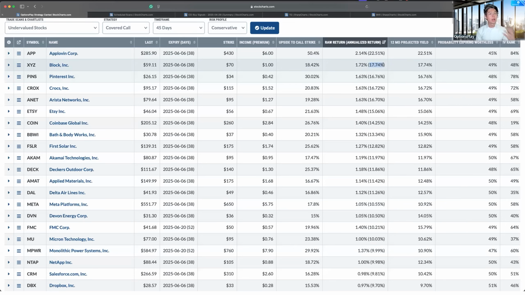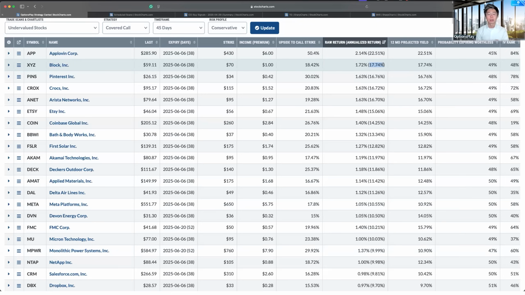So you own Block. Now you can add another 17% of yield on top of that if you were to sell covered calls throughout the year. So in slightly over a month, you can generate 1.72% of the stock's value in income, and that's going to pay for 2.5 months of your service here at StockCharts.com for your OptionsPlay add-on. Hopefully, you're going to be able to do a lot more in that 2.5 months, but even if that's the only trade that you make in the first month, you've paid for the first 2.5 months of your service by selling a single covered call.